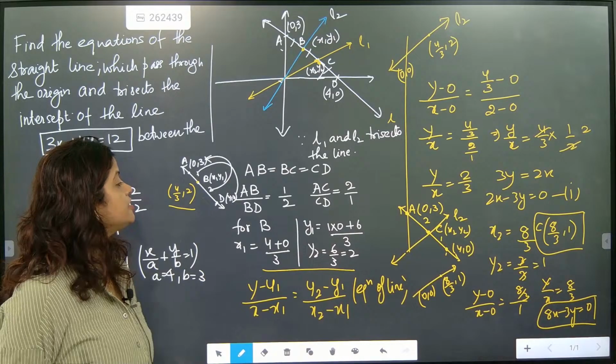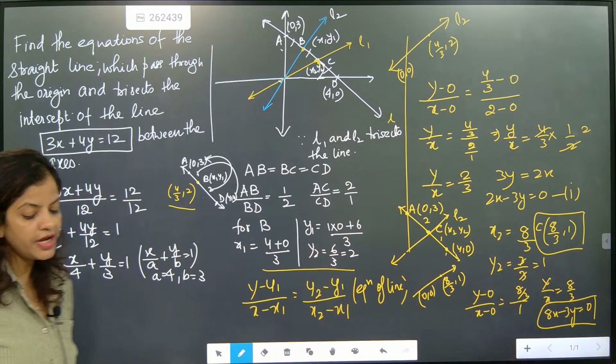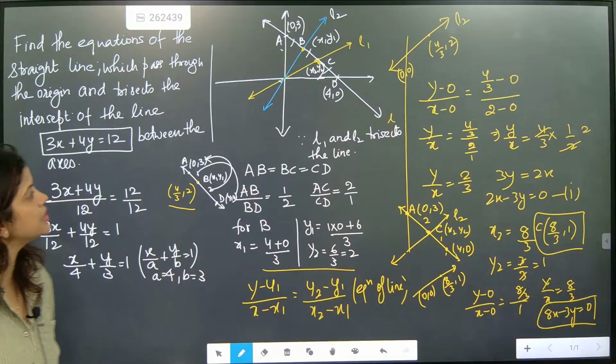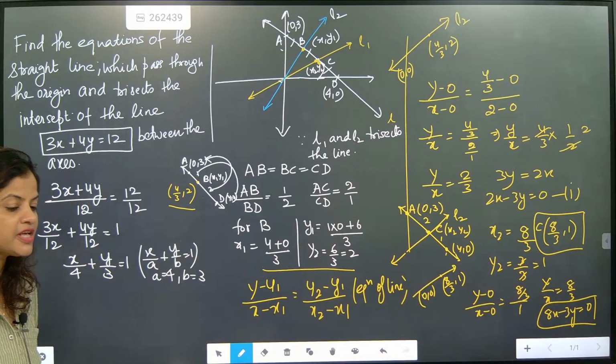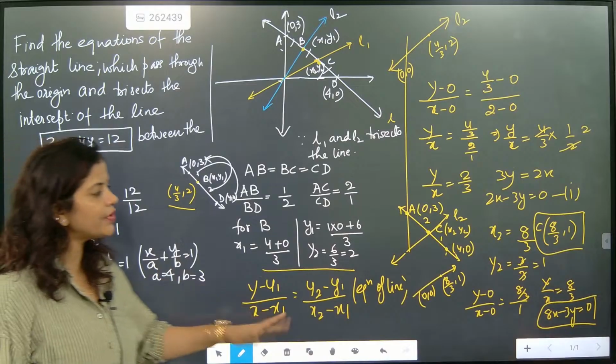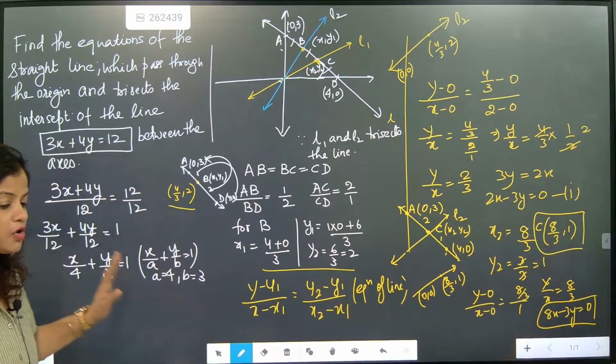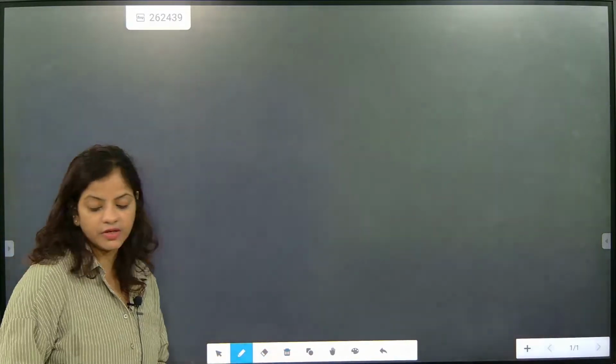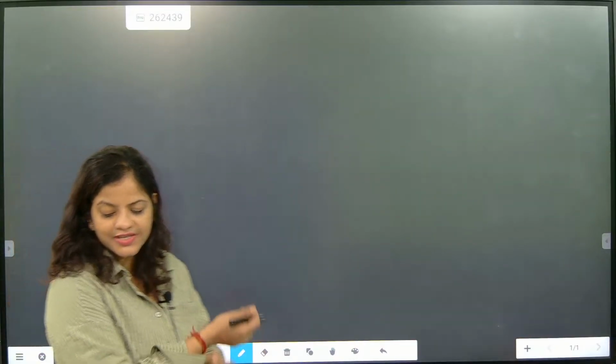So definitely this much section we have done. So 8x minus 3y, so it is trisecting. So for the 2-point trisection, we have exactly got both the equations for trisecting the line. So this is one question which has been done. Now we will go for the next question. In the next question, whatever is written, we are going to solve this question. This is an NCERT question. So please kindly solve it.